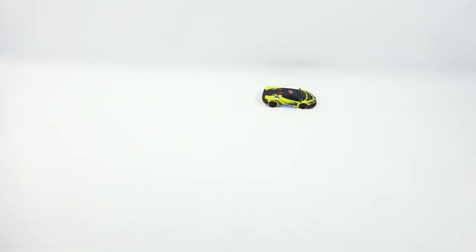Okay, so the trim is a little off. I'll show you what I mean. Let me set the car straight here and just try to drive straight. Oh no, it's not off. Maybe I just was turning the wheel. I don't know. It sometimes has a hard time with picking up the reverse. It's stuck on my tabletop. Hold on a second. Okay, let's try that again.